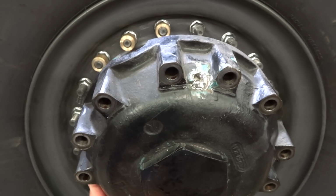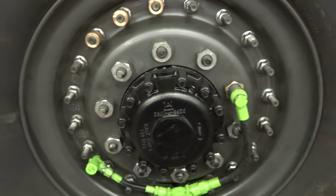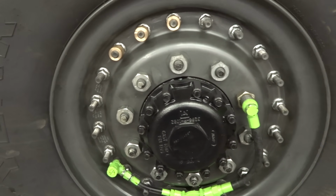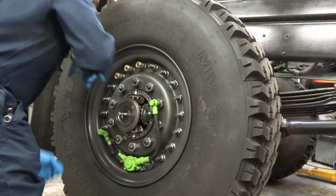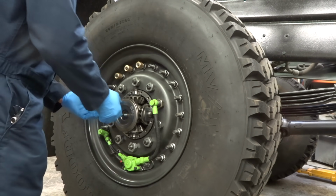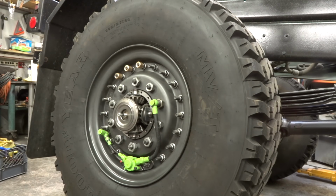Today's episode, we're going to show you how to go from this piece of crap to this piece of crap. Stay tuned. I can't do it. I can't even do it with a straight face. No, because that's my mark. Scared the crap out of myself.